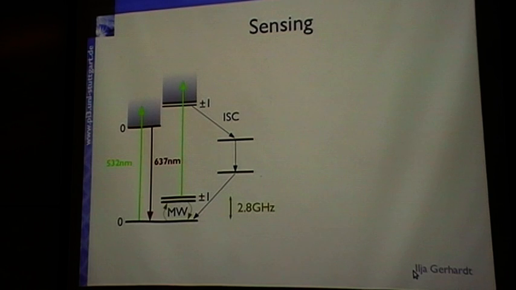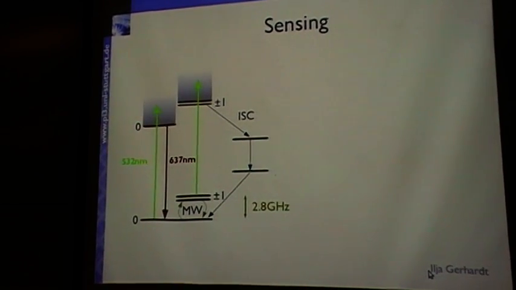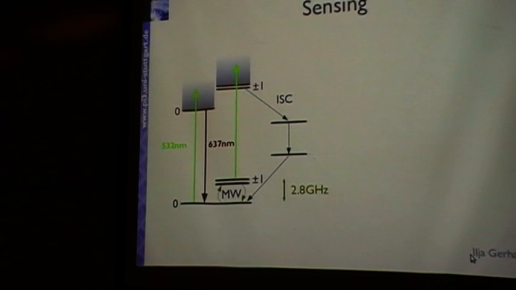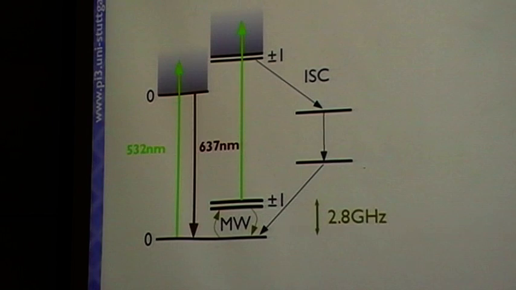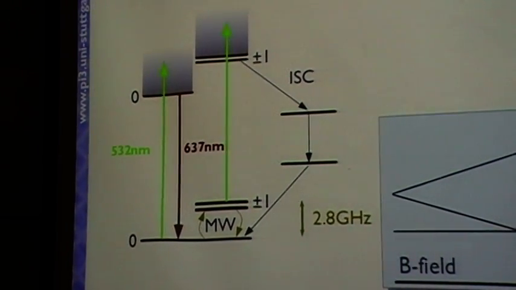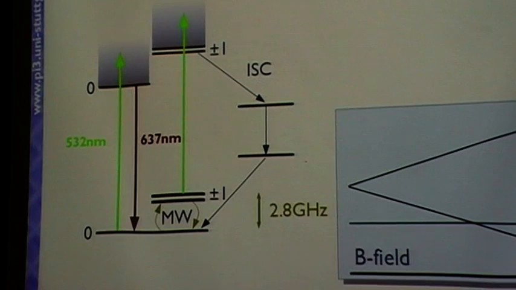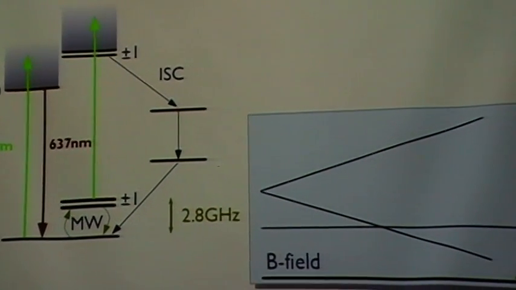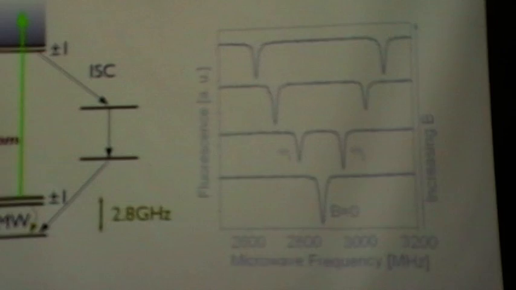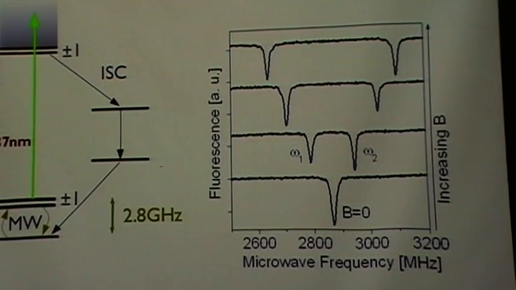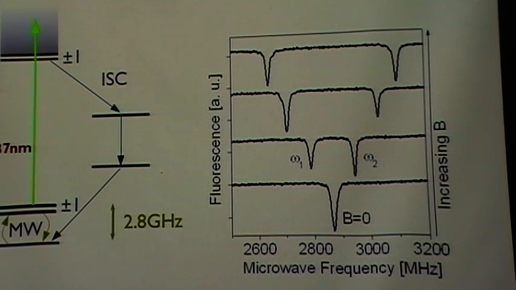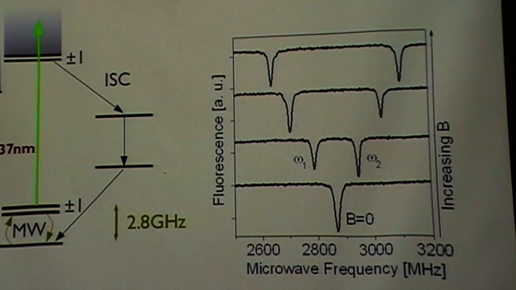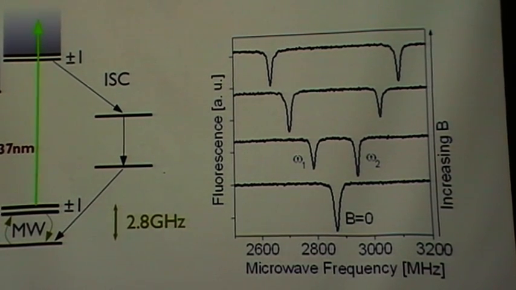Very important, and this is the last point here, is the sensing. In principle, we do not only have a nice qutrit here where we can play some games down here, but with the magnetic field we can get these degenerate levels to split. If you change the magnetic field, this is what you see. At B equals 0, you have one transition between these lines, and if you crank up the magnetic field, you see that the lines split linearly with the magnetic field. So for sensing, this is very nice.